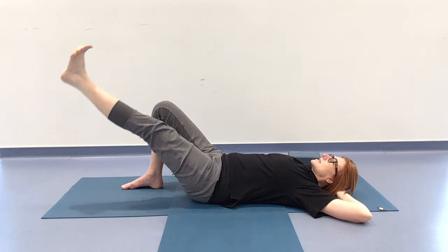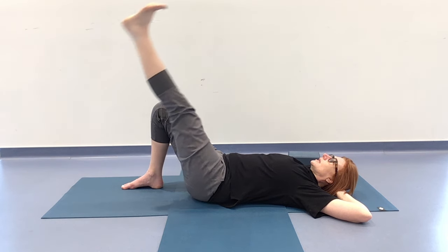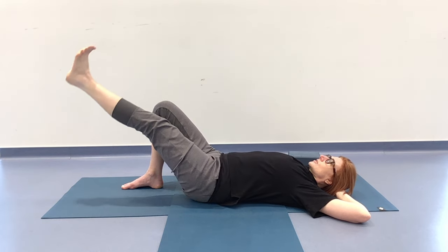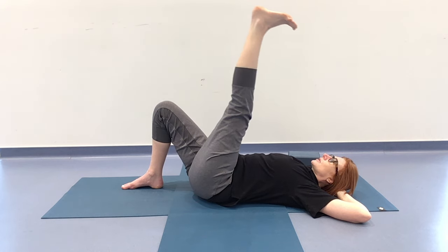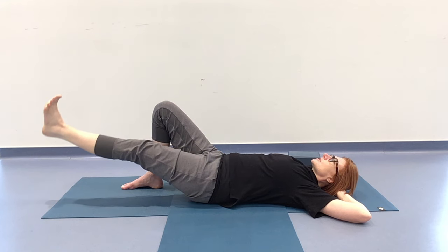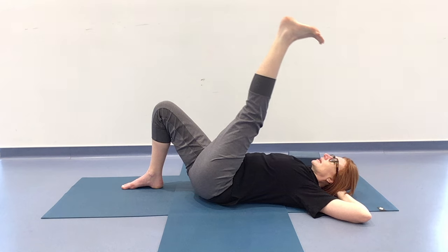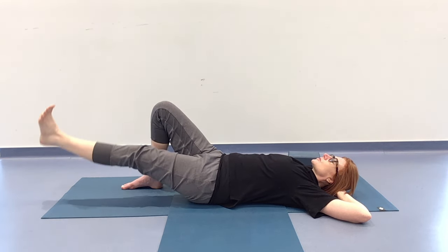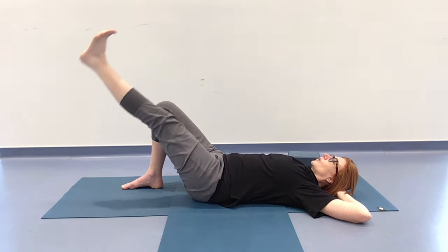Option to extend that leg a little longer, maybe hovering off the earth. But keeping the back body steady and stable, connected to the earth, so not arching the back here, that lower back is imprinted on the earth. Anytime you're feeling a gentle arch into the lower back, don't drop the heel quite so much. That right foot pushing into the earth can draw those left toes a little closer towards the crown of the head. And let's take another one or two.